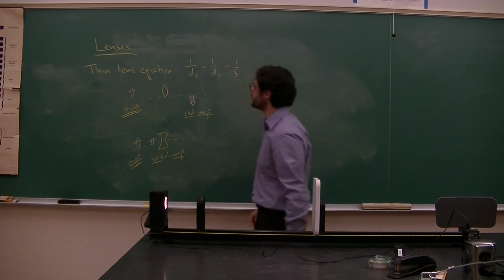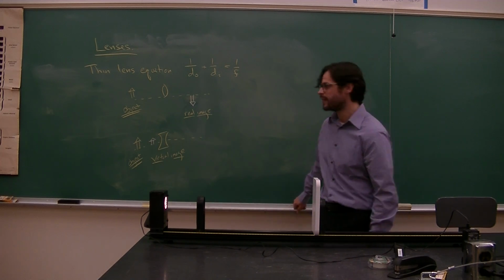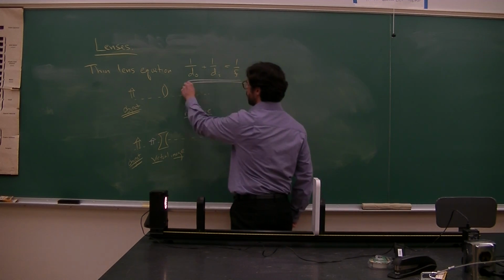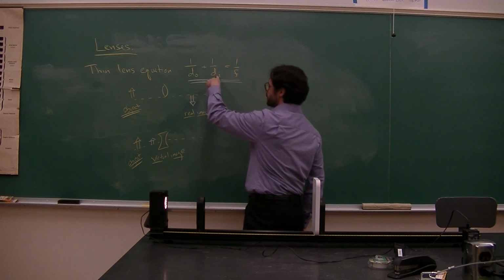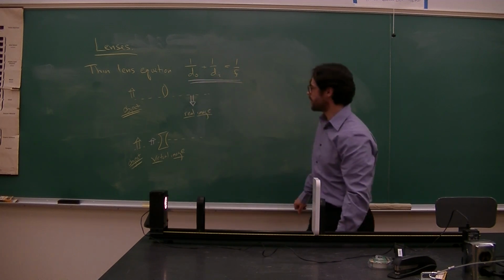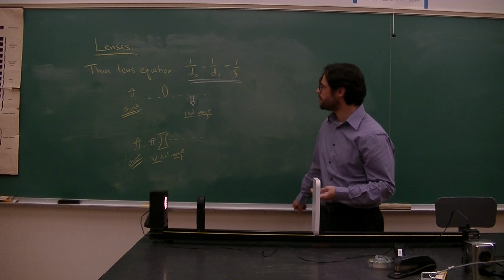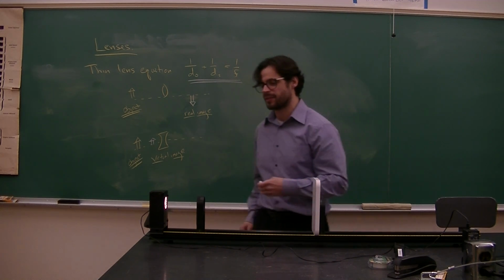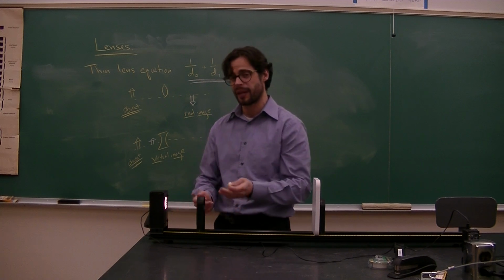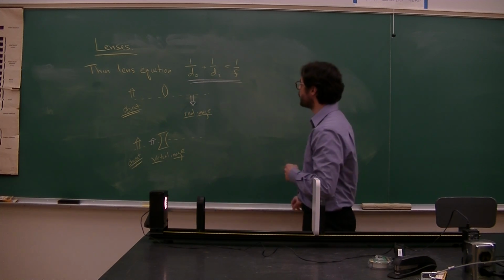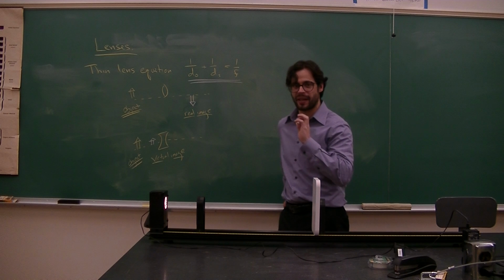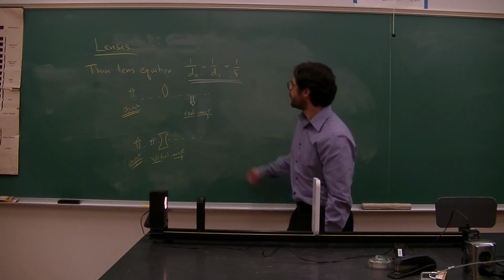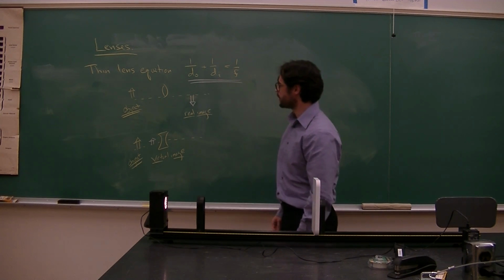So the theory behind this is mostly the thin lens equation, which mostly comes in this format: 1/DO plus 1/DI equals 1/F. So what do those mean? F is the focal length of the lens, which is dictated by the stuff that it's made out of and its geometry. So you can think about that as fixed in the factory. And DO and DI are the object and image distances.